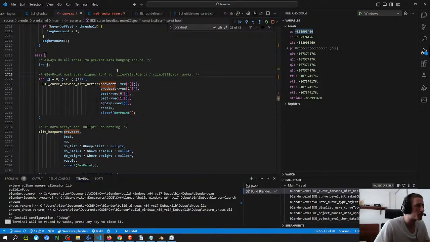And I think the BEV points are related to the vertices because it's probably going to build everything out of quads. I think usually that's how a mesh works. Because everything is rendered with triangles, it becomes easier to draw a mesh by creating a rectangle or a square. It's just the collection of 2 triangles, which usually is called a quad. So I think that's why they are saying this thing here: must stay aligned to 4, so size of Bezier, size of float works. Or maybe not, it's just the size of the float.